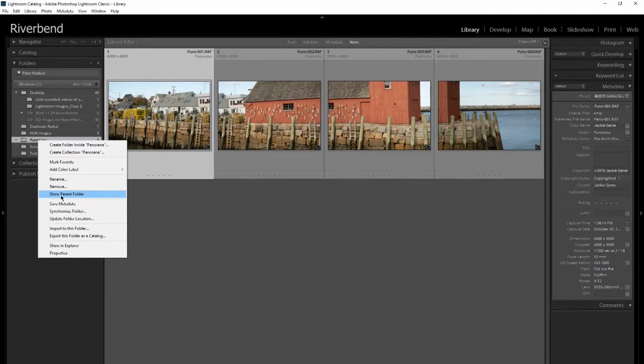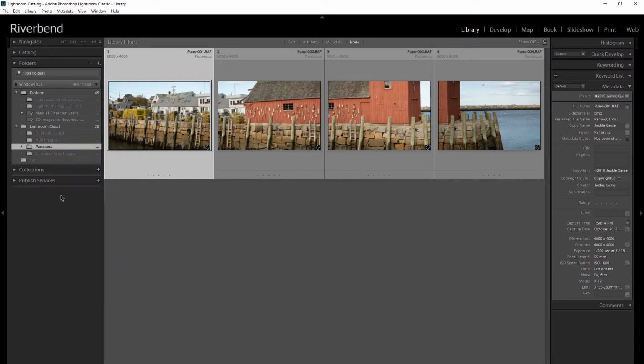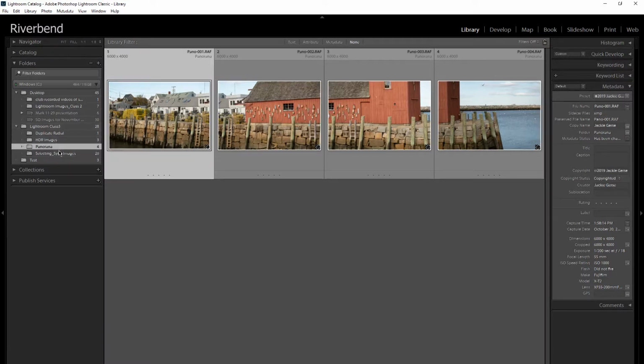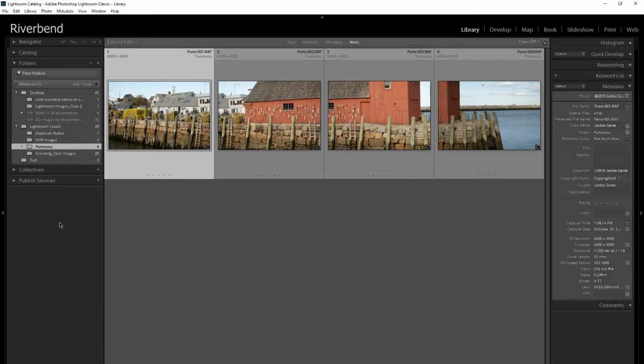So yes, this is what I want to do. I'm going to click on that. And now you'll notice it just brought in the parent folder. Did you see that just pop in there? This Lightroom Class 3, that's what it did. And that was my parent folder for those. So that just cleans up the organization of your library there.